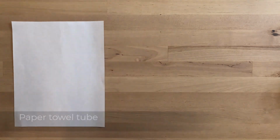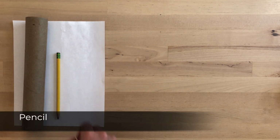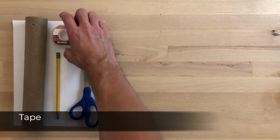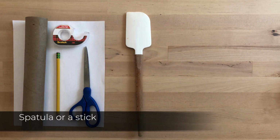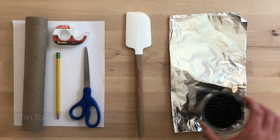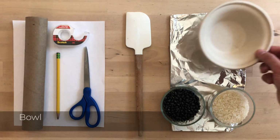Supplies. You will need paper, a paper towel tube, a pencil, scissors, tape, a spatula or stick, tinfoil, rice, beans, small rocks or something like that, and a bowl.